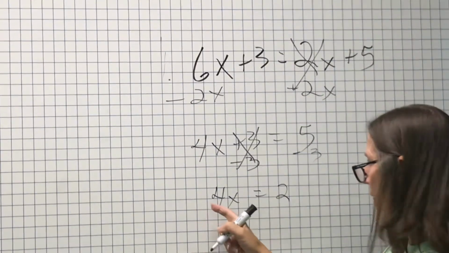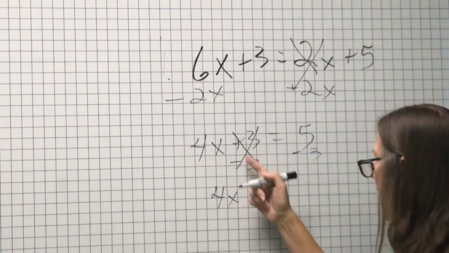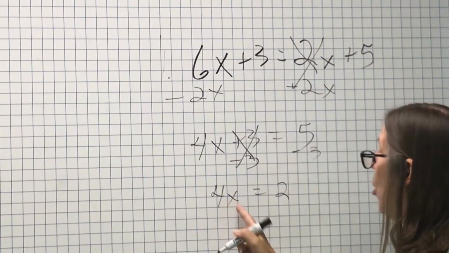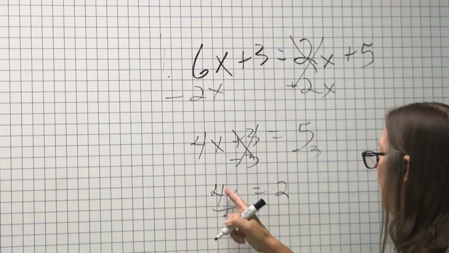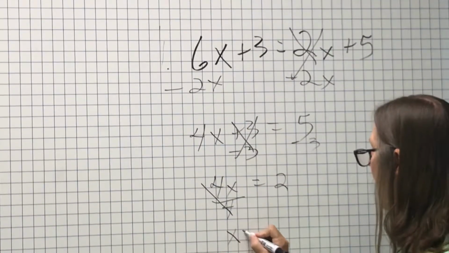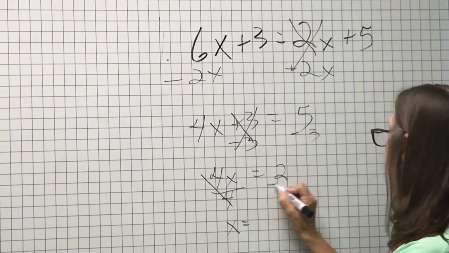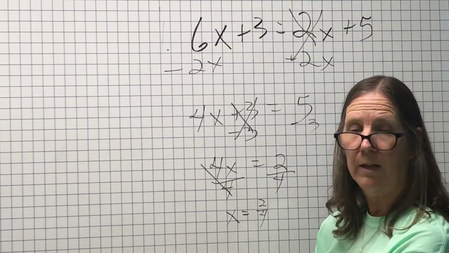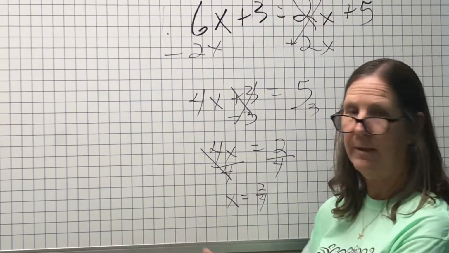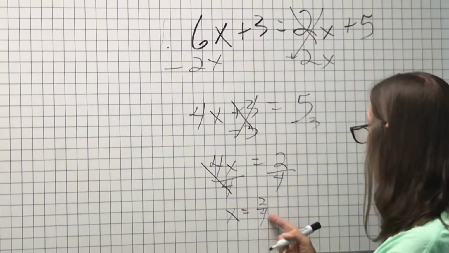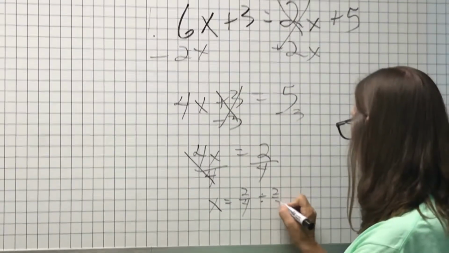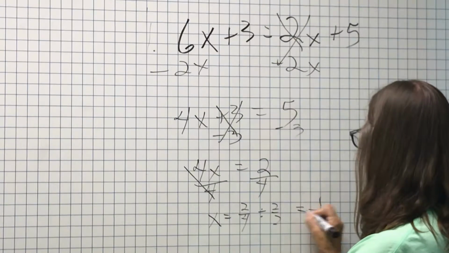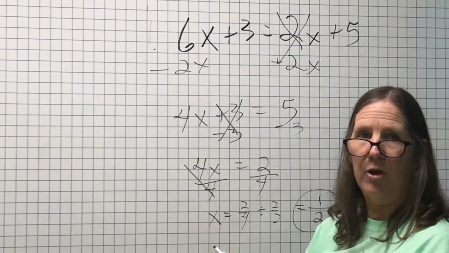I want x. Remember, you do the opposite. I subtracted because they added. All right? This time they're multiplying, so I'm going to divide. 4 divided by 4 becomes 1. Now I have x. I divided that one by 4, so I have to divide that one by 4. So x is 2 over 4, and you should have learned somewhere along the line that you always put them in least terms. 2/4 will reduce. They're both divisible by 2. 2 divided by 2 is 1. 4 divided by 2 is 2. So the answer is 1/2, which is the answer that's on your paper.